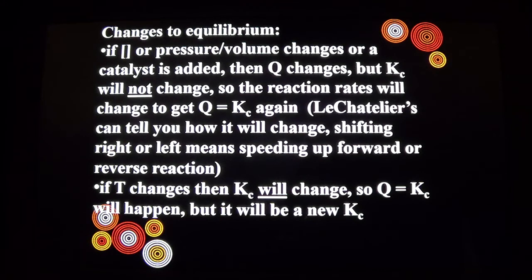Okay, now this is going to be true for any time we change anything other than temperature. Now here's the thing, if I change temperature, yes, I will get to equilibrium. It will not be the same equilibrium number. Changing temperature changes the actual number of K. Any other changes we do, pressure, volume, more of this, less of that, that would all be the same K value, but not if we change temperature. We can still predict what's going to happen, but it's not going back to the original K number. So just be aware of that when we talk about Le Chatelier's.